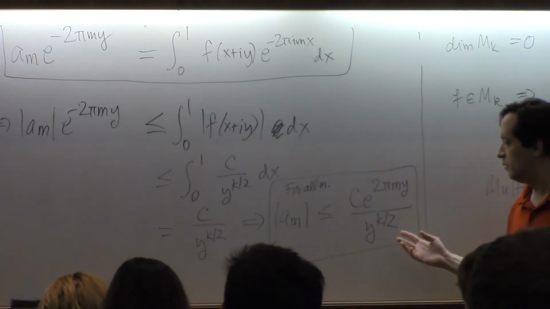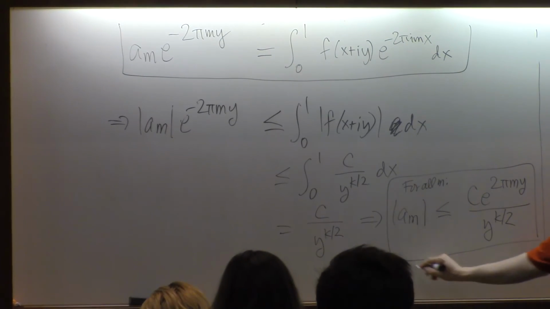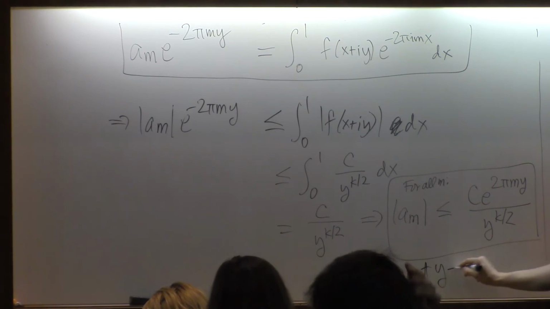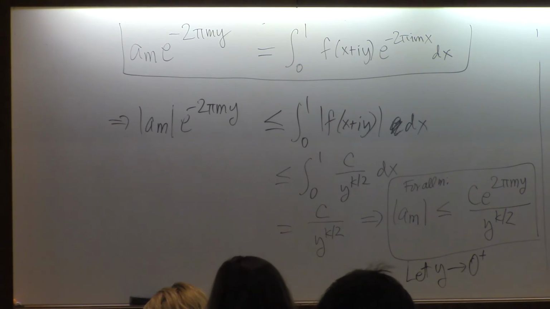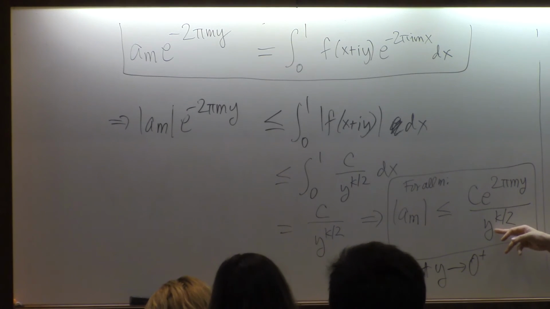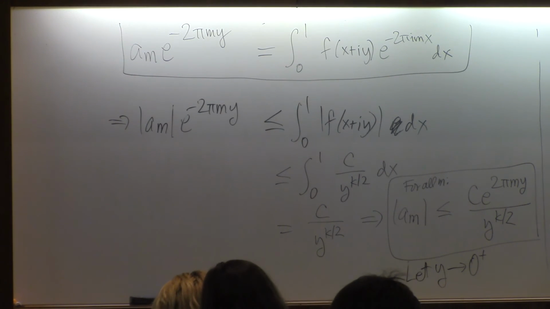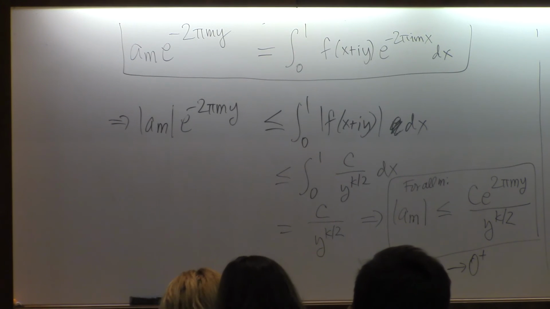And so, what am I going to do with this now? Now what I'm going to do is let y go to 0. Whoosh. From above, let y go to 0. What happens? The numerator just goes to 1. C times 1, c. But what's happening down here? You've got a tiny number in this denominator. Oh, okay. Small number downstairs raised to a negative power.